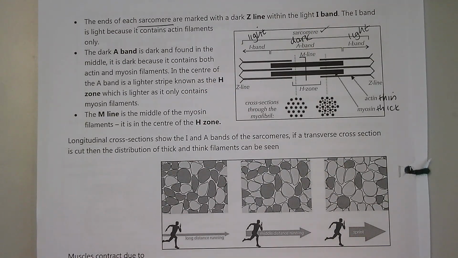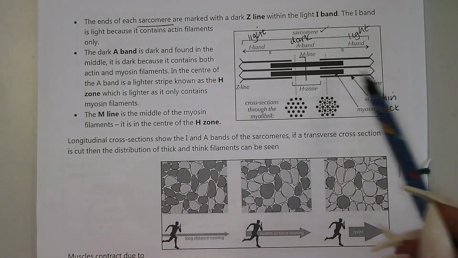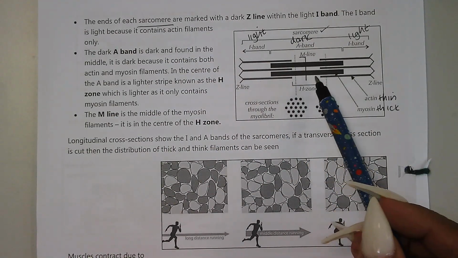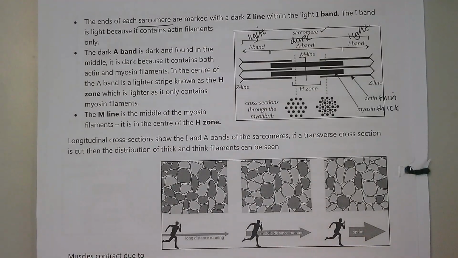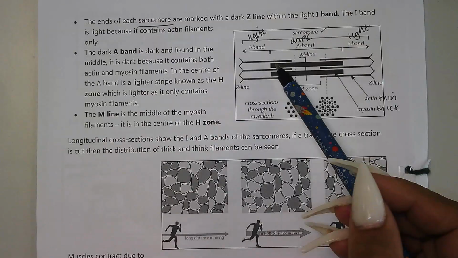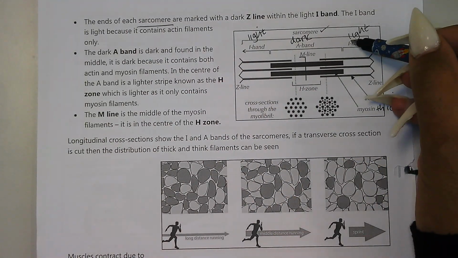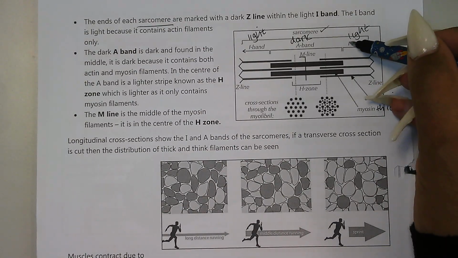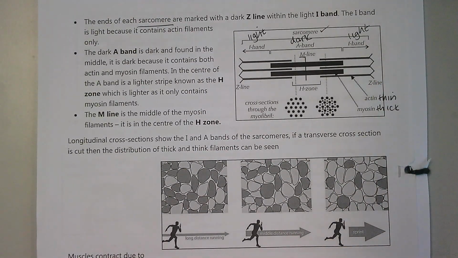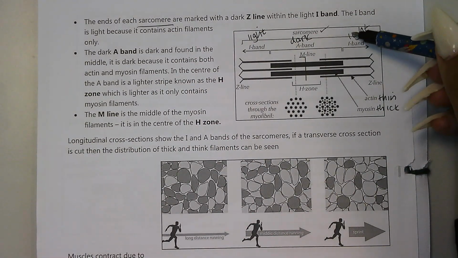And during a muscle contraction, the Z lines can become closer together and further apart, which we'll learn a little bit more about later. Okay, today is just about the structure of that repeating unit, which is the sarcomere. So we have our Z line, which is the beginning and the end. We have our M line, which is the middle of the myosin only region. M for M line, M for myosin, M for middle. All the M's go together. We've got the I band, which appears quite light. And if we look at the letter L and the letter I, they're very similar. So remember, the I band is the light region. Just by linking the appearance of the I and the L, they go together.